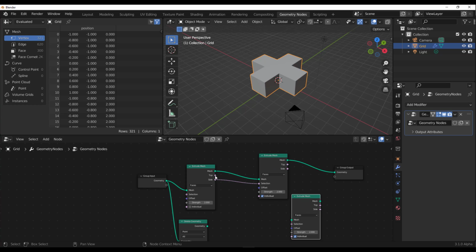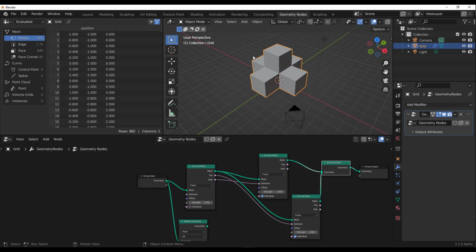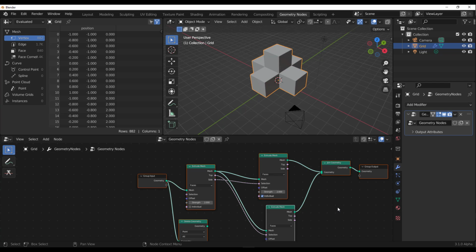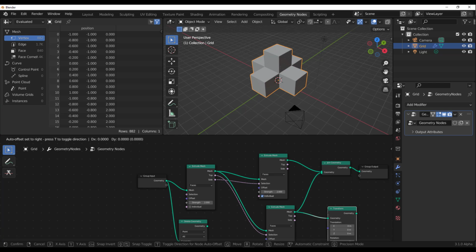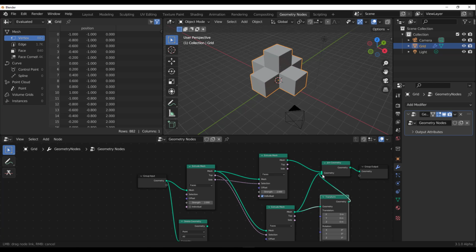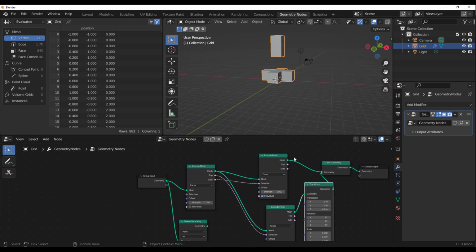So at this point, you can say you would like just the top to do the business, connect this other one right here, and we can throw in a simple join node, all right? And we can get that join connecting, connect this right here, and connect this here. So with this, you can also throw in a simple transform. Let's link this up so we can get a simple transform, connect that transform right here, connect this other one right over there, and let's go in and get this other one out. So we can throw in a simple transform, and we can transform this however we choose. There's just a whole lot of possibilities and things that you can now do with geometry nodes.